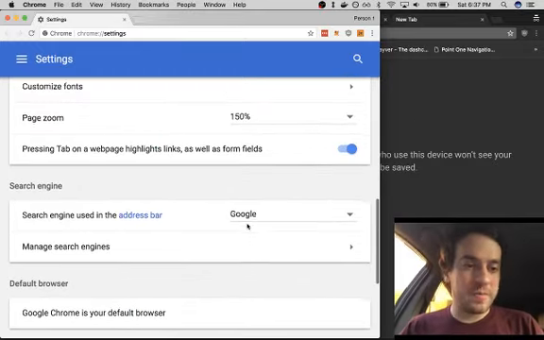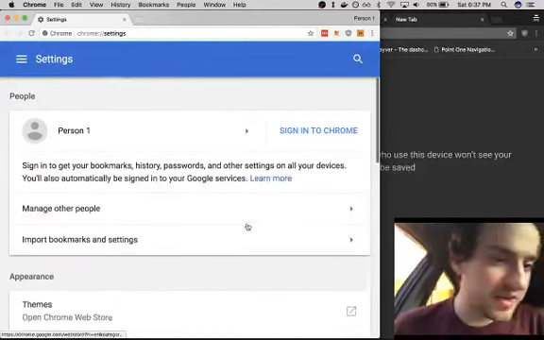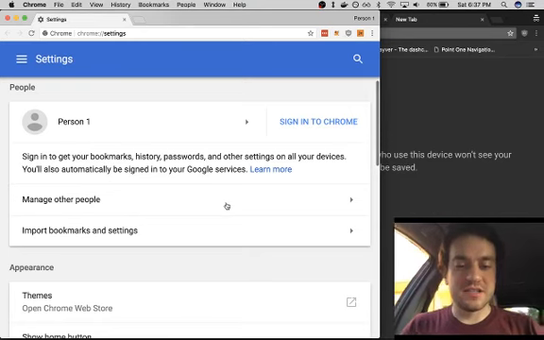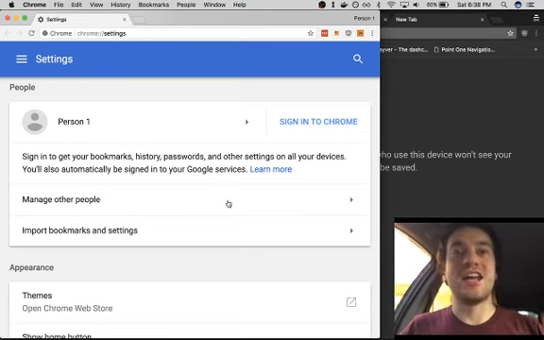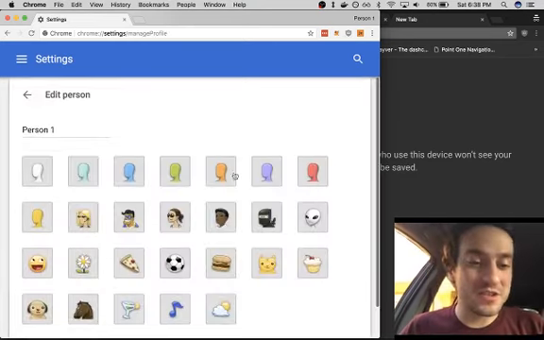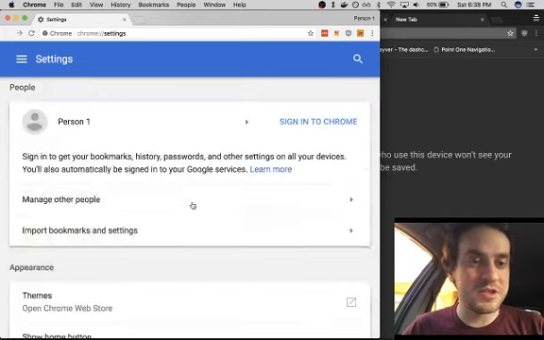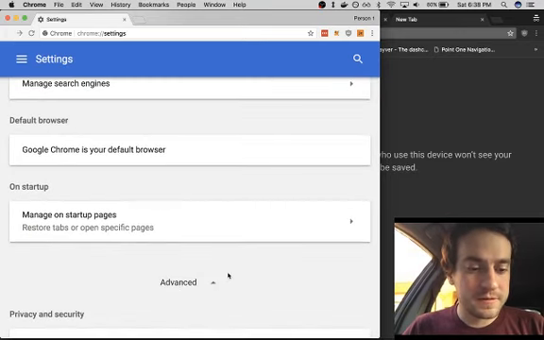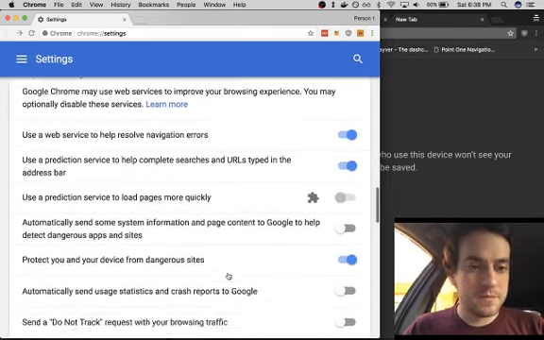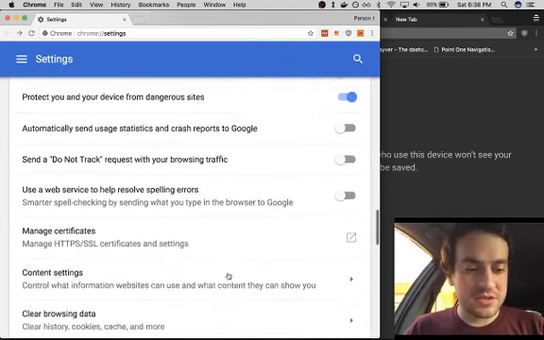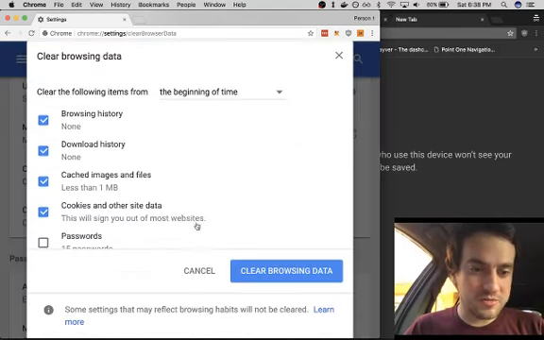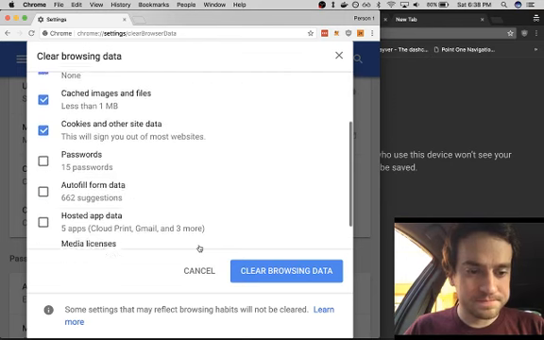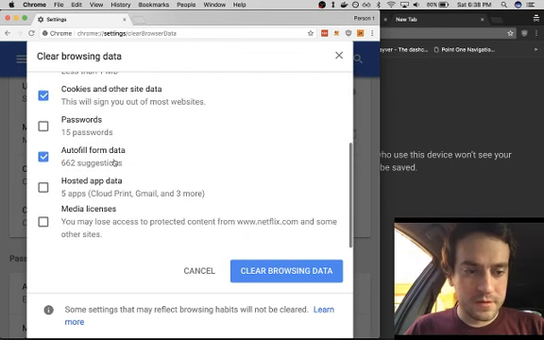Any upcoming openpilot updates? Well, that is coming very, very soon. 0.3.7, and it comes with silky smooth lateral control. So I hope you guys appreciate it. Autofill form data, we definitely don't need that.